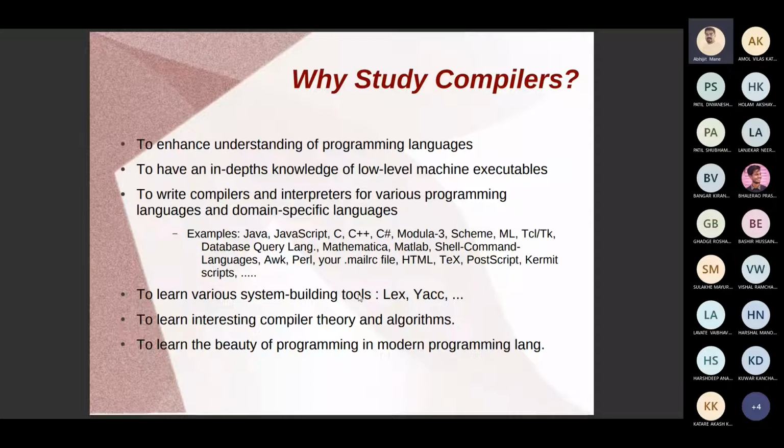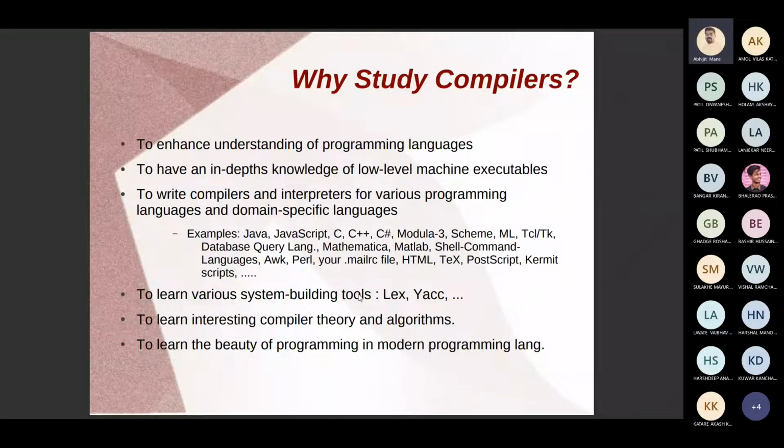Another reason is to learn the various system-building tools like Lex and others, like make or configuration tools, which support building your programs.